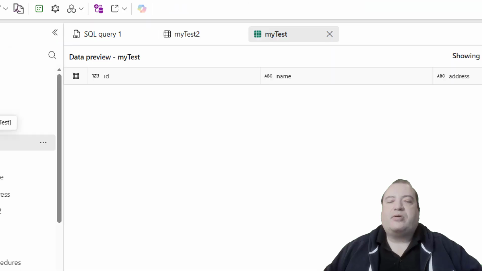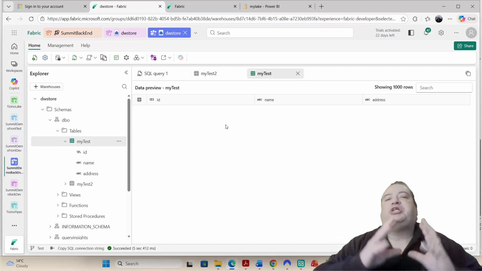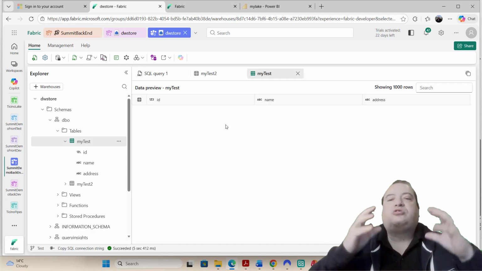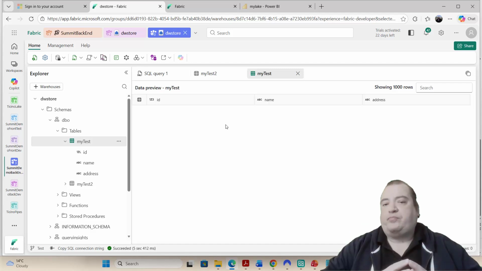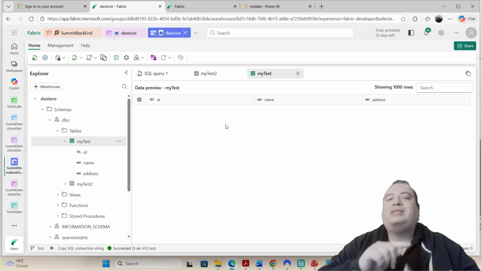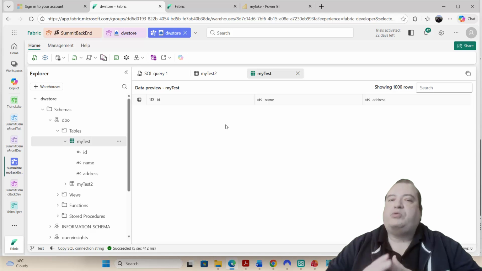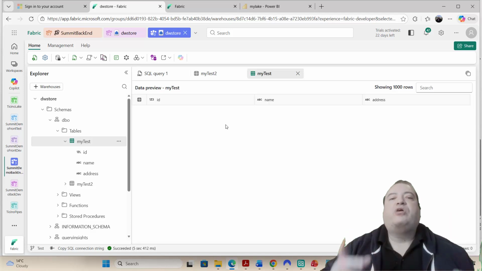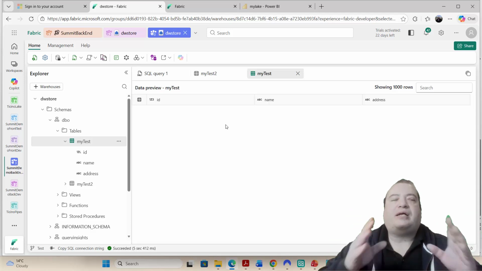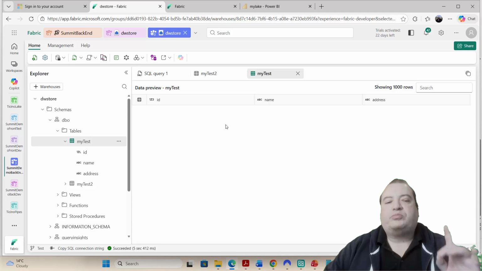The record that existed here was dropped. So a promotion of a change of structure drops the content of the table. I can promote new tables. I can promote a schema with new tables. If I change the structure of one table, the existing record will be dropped during the promotion. So you need to be very careful how you use deployment pipelines with warehouses. The deployment pipelines are capable of promoting new tables, but they are not capable of promoting schema changes.